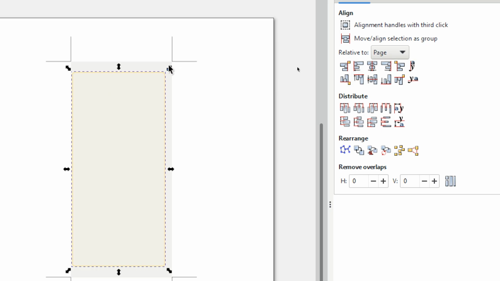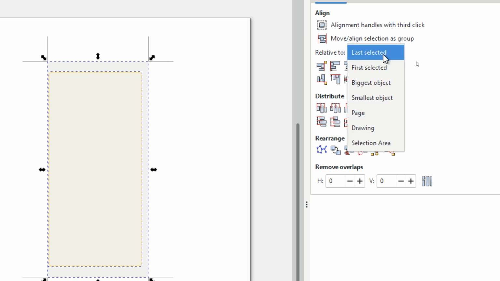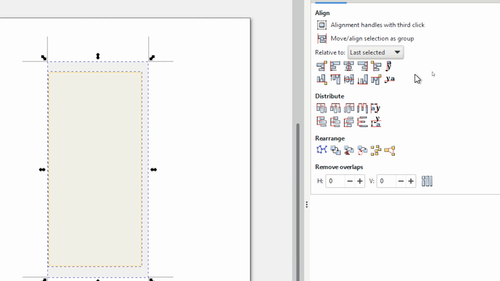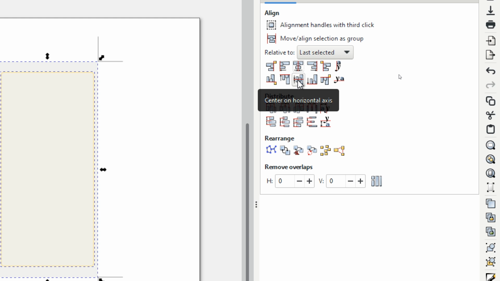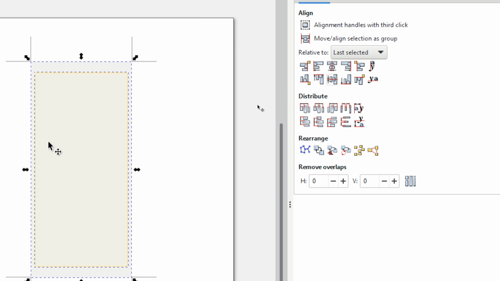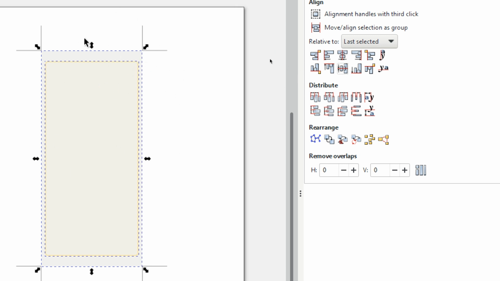So we select the yellow shape, and pressing shift on the keyboard, we select also the gray shaped panel, and here we make sure to select it last. The last element that we selected becomes the reference, and so we move the alignment here to the center, and to the center on the horizontal axis. So this is now perfectly centered with respect to the panel.